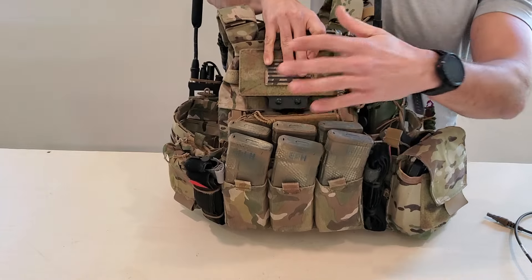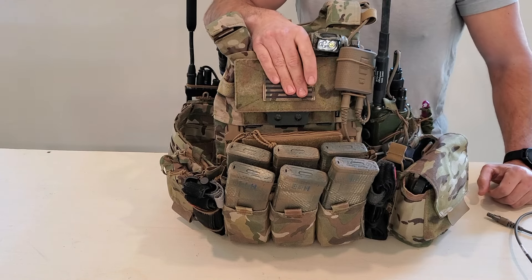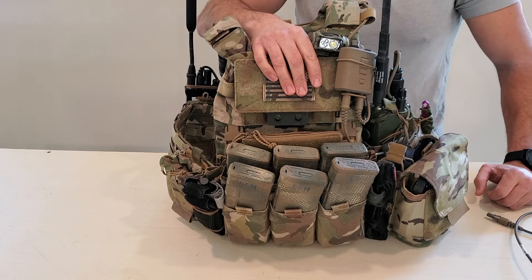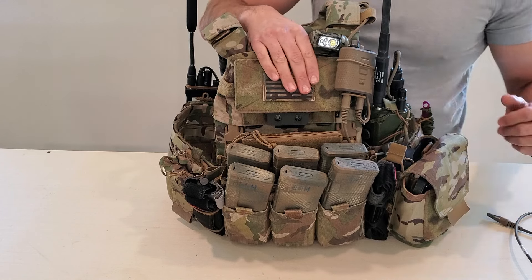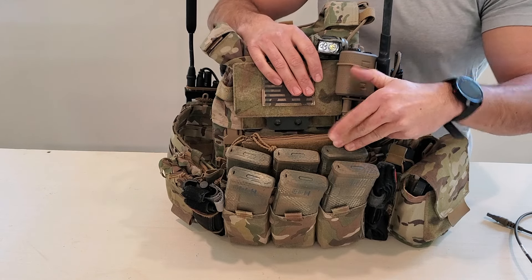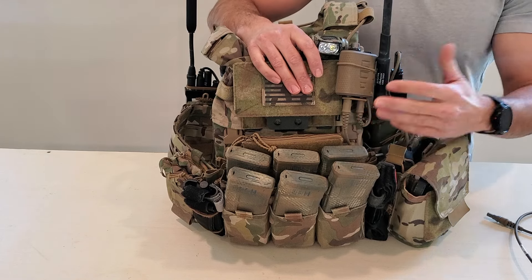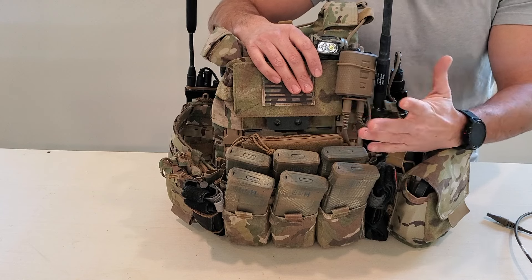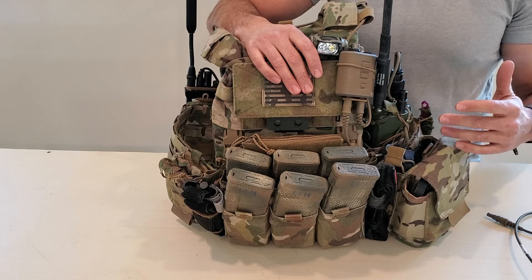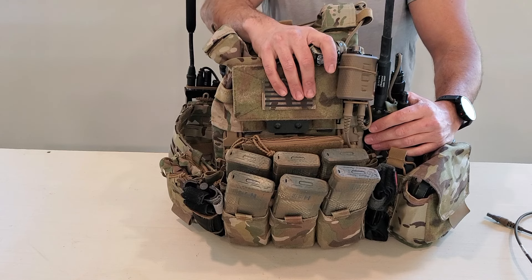The first thing we're going to cover is the front. Right now you can see I've got six magazines set up. There's some debate on how many mags you should carry. The most common setup is guys carrying three magazines on the front, and that's it — which begs the question, where are your other mags? Your basic fighting load is seven magazines: you've got three here, one in your gun — where are the other three? Some guys will keep one or two on their belt, some will keep some in the assault pack, some will just have less. That's specific to what you do.